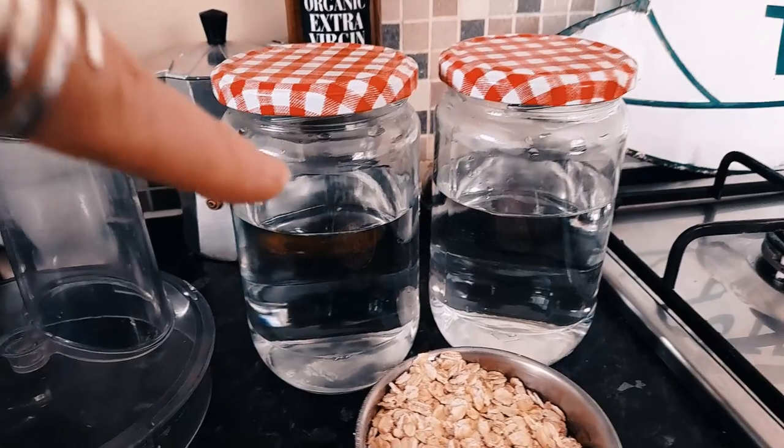What comes through the strainer is the oat milk, which you then put into a cold glass jar and into the fridge. I'm making just a litre because oat milk can be a bit slimy — you've got to keep things really cold and use it up quickly. I want to see if I like the taste and how it keeps over a couple of days. If so, I'll carry on making it forever — 10p rather than £1.25 or £1.75 a litre.